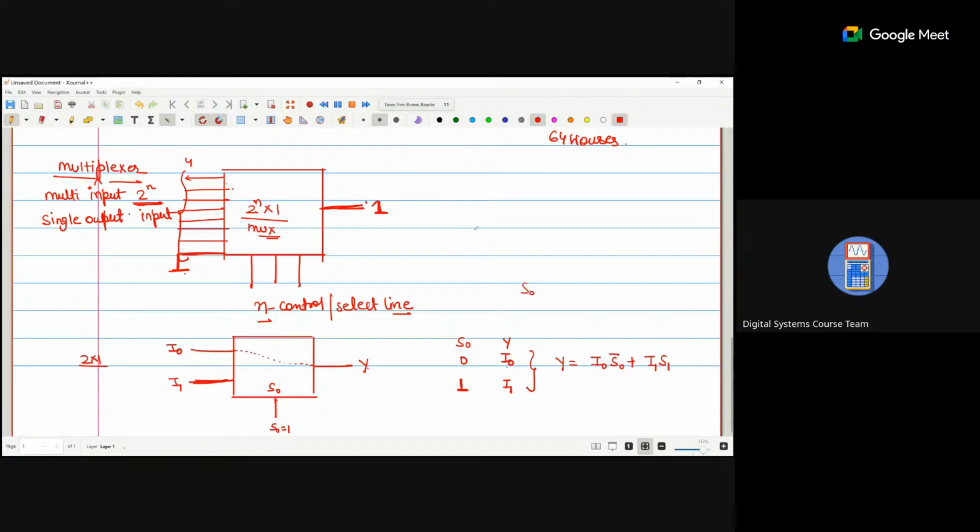So if S naught is 0, this becomes 1 and this becomes 0. So Y is I naught when S is 0. And when S is 1, this term is completely 0 because S naught bar is 0. This one is I1. So Y is I1 when S is 1.